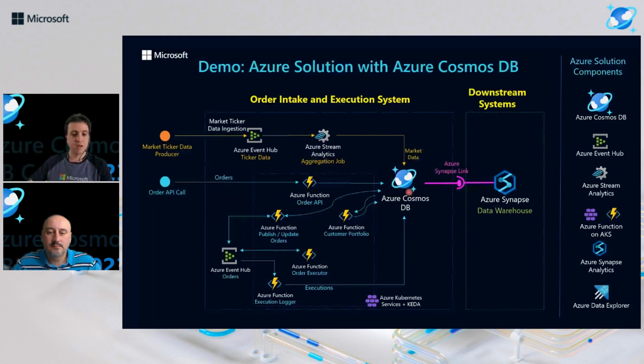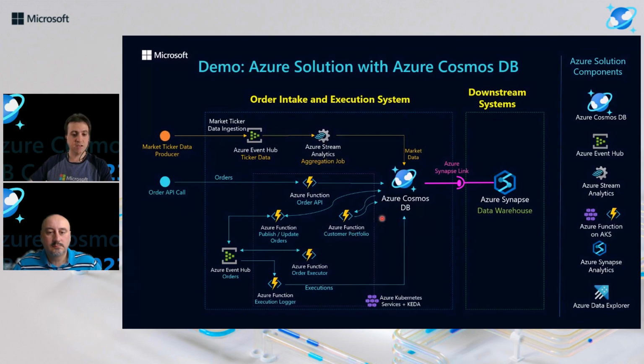And now again, using Azure Cosmos DB change feed, second function will consume published data and update customer portfolio based on the most recent executed order. So both scenarios show us the potential of Azure Cosmos DB change feed as part of an event-driven architecture for event publishing and creating materialized views, reshaping data for consumption.